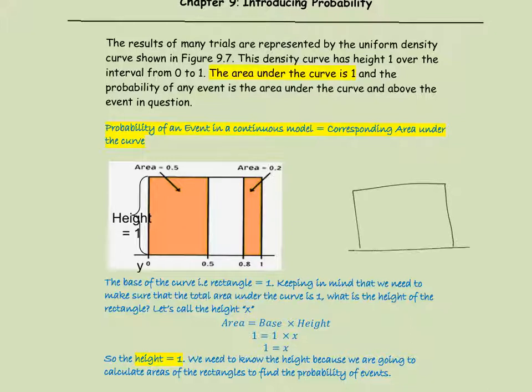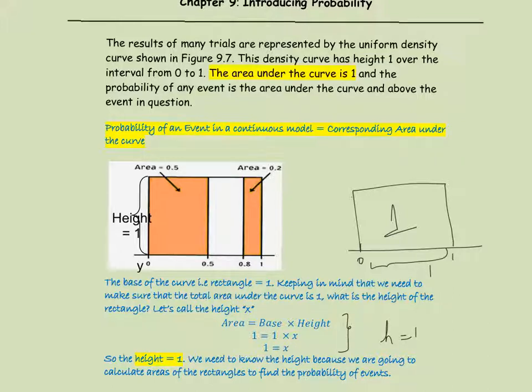is a rectangle because all numbers are equally likely, so each bar will have more or less the same height. And if we generate enough numbers, this is what the shape of the distribution will look like. So the base is from 0 to 1. We know that for a probability density curve, the area under the curve is equal to 1. Since the base equals 1, our calculations here show that the height is also equal to 1.